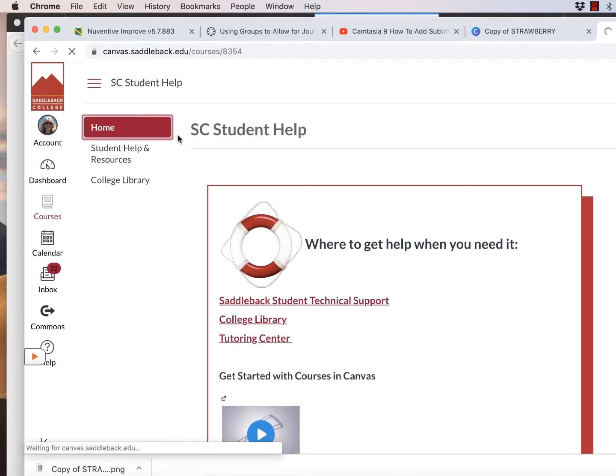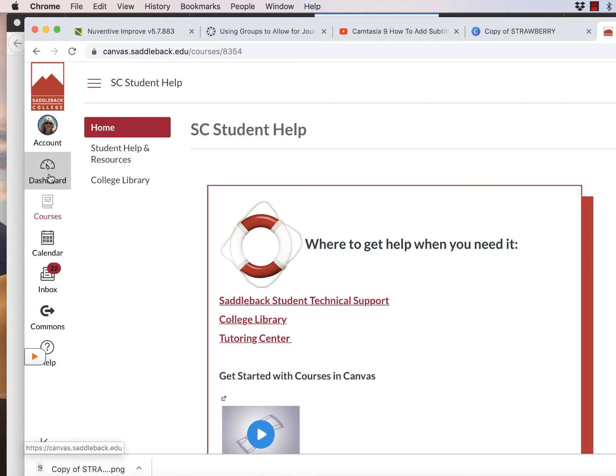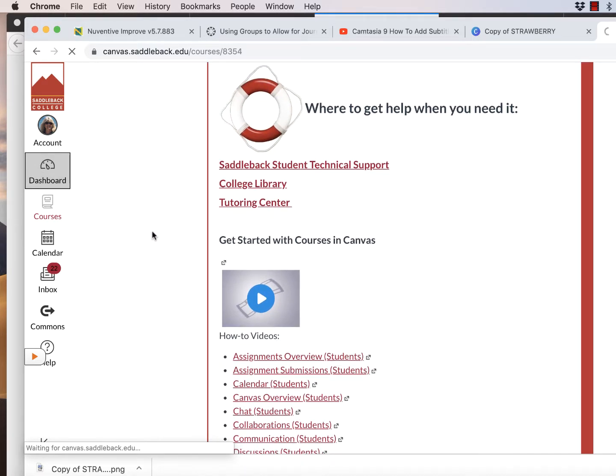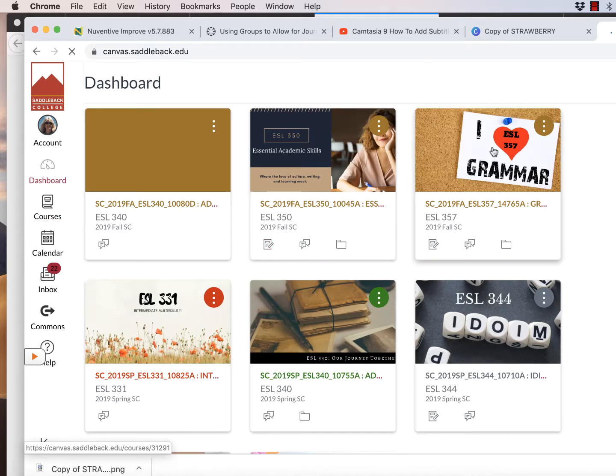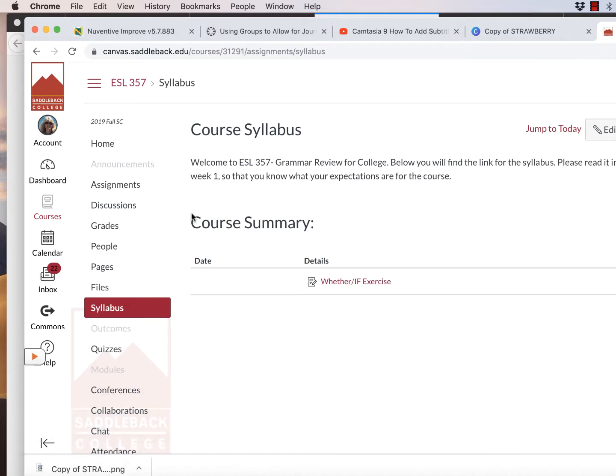Okay, we're going to go back home. Let's go back to our dashboard, and I'll click on our course again. I think it's pretty easy here, but if you want to find the syllabus, you just click on the syllabus and you will have a syllabus link. And you can open up the syllabus. Would love for you to read that within the first week. So once you click this, there's a link here to the course syllabus, so you will be able to click on the link.